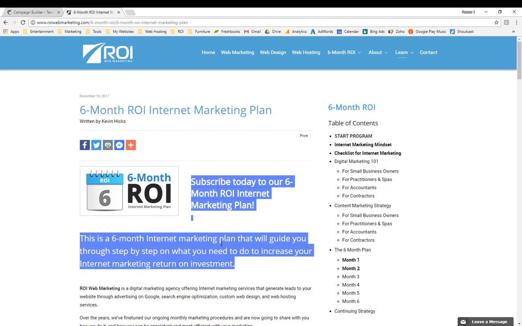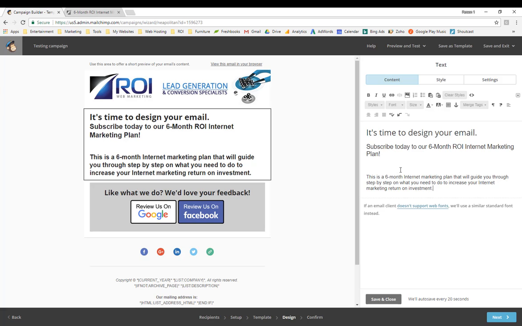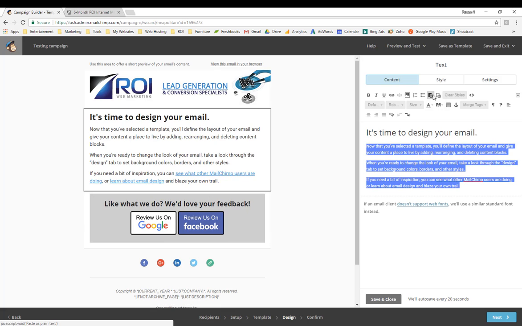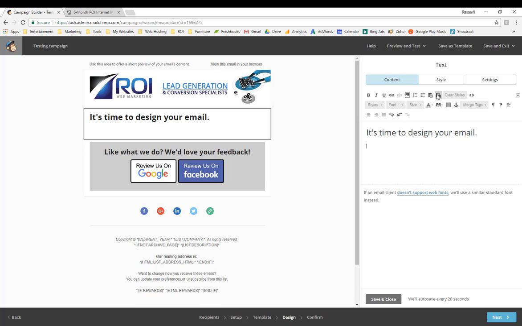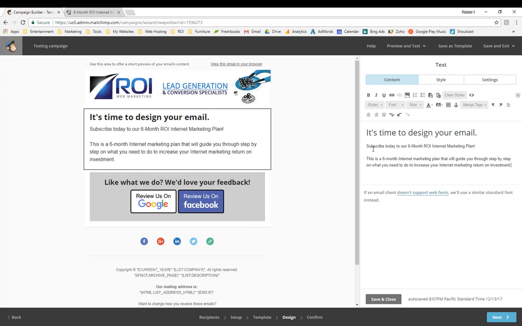So I'm going to just copy this, bring that over, and then I'm going to paste it right into here. Now you'll notice if I do that, the styles are going to come through from the website and try and replicate themselves here. So often what I do is I actually use the paste button. So I'm going to undo that, and I'm going to first delete that text, and then you can paste from rich text editor or paste as plain text. So both will do the same thing. I'm going to do paste as plain text. Copy that in here. Notice how it still has all those styles. When I push OK, it removes those styles. So now I've got the text in here.